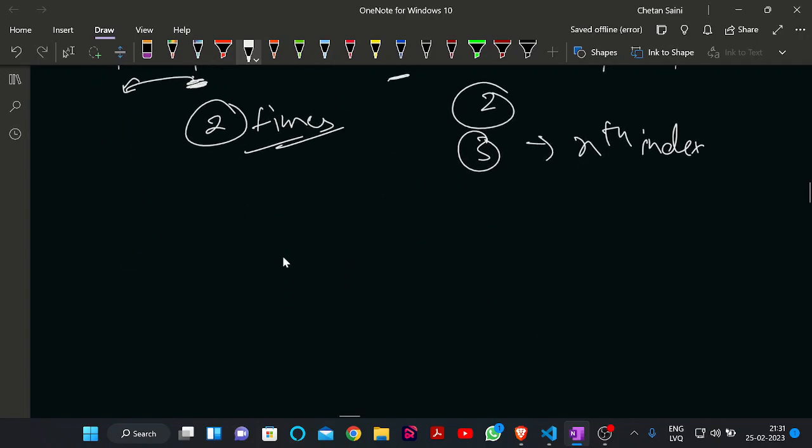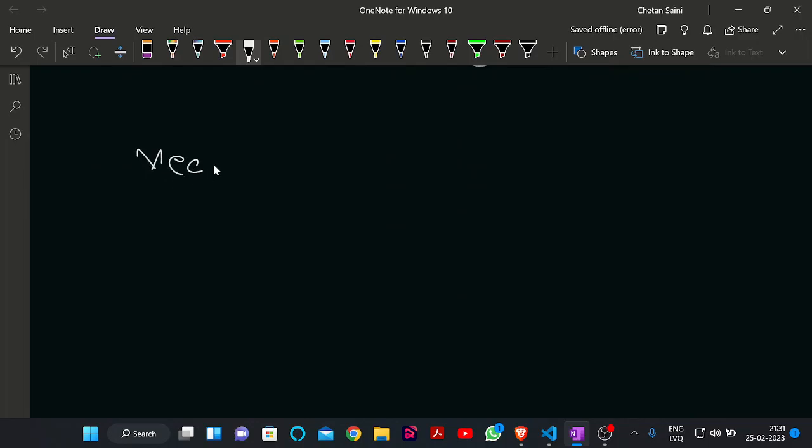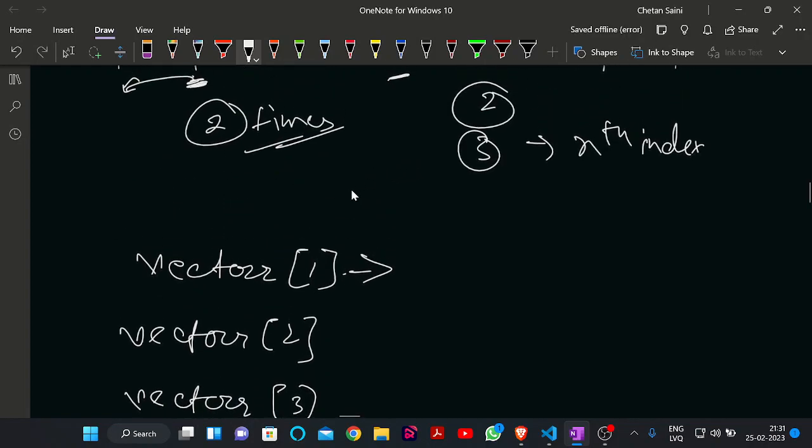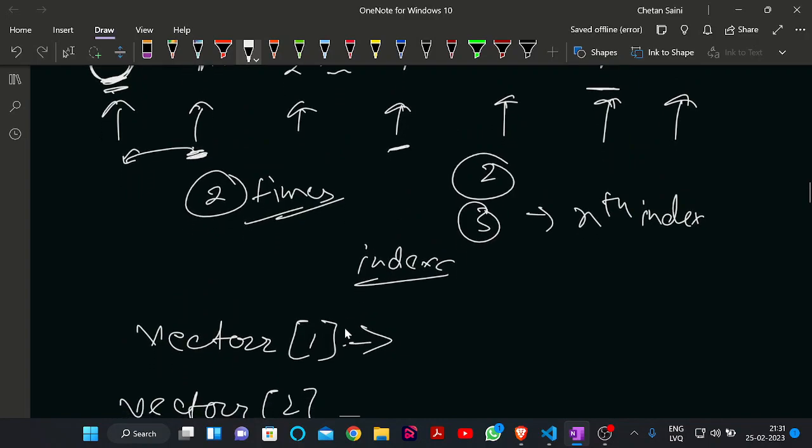So what we can do is make a vector of arrays, like vector of 1, vector of 2, vector of 3, vector of 4, until n. What will it store? It will store the indices on which we are changing our first element.